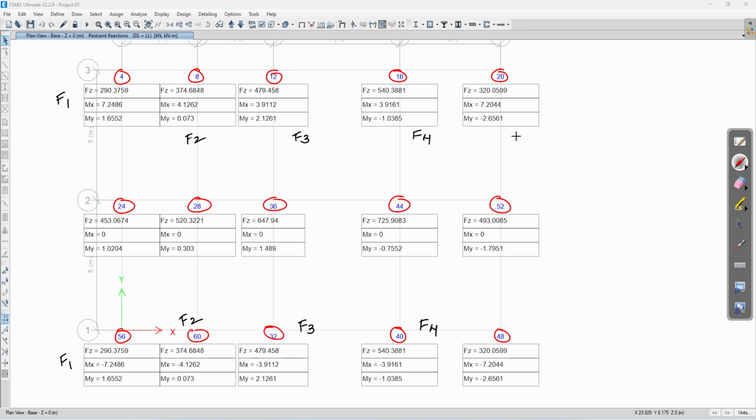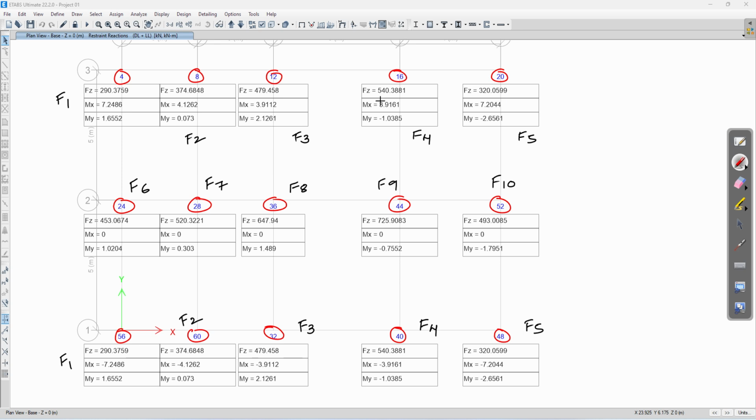Next it will be 20 and 48, F5. Next, these will be individual: F6, F7, F8, F9 and F10.